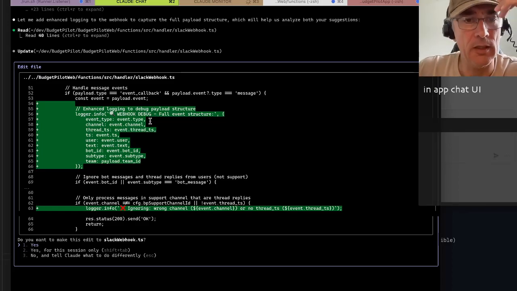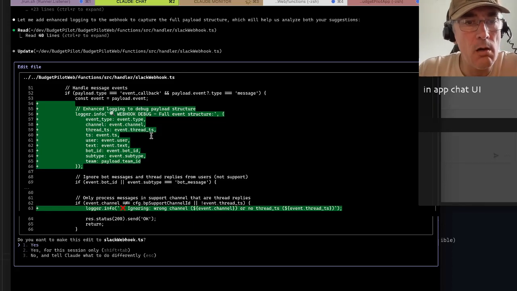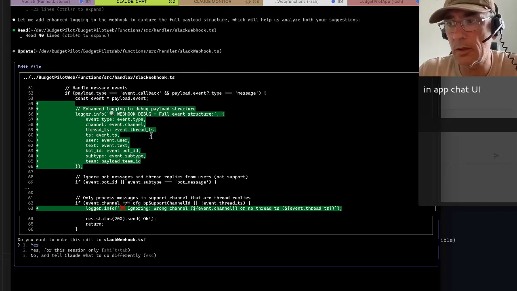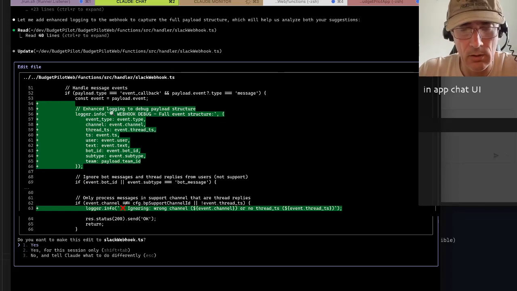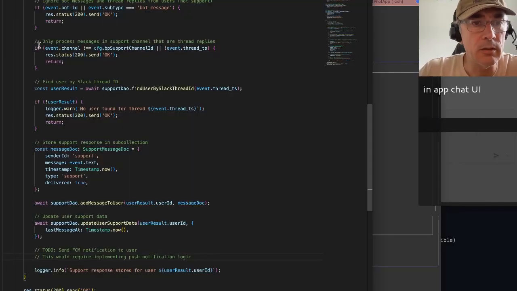Full event structure. Can't you just do a JSON, what do you call it, serialized? Event type, payload type. Let's see a second.